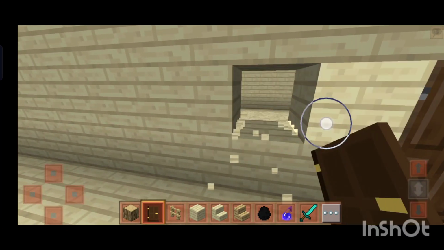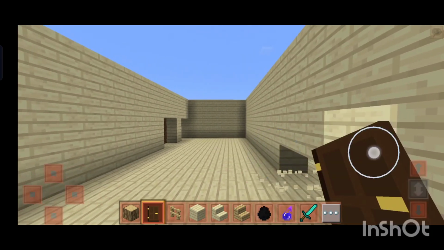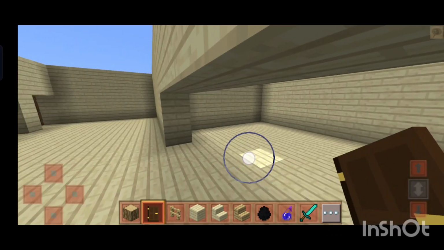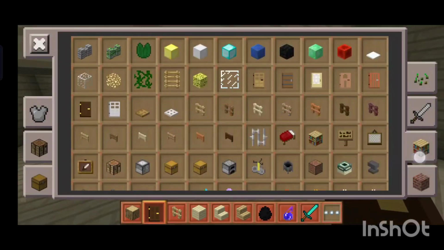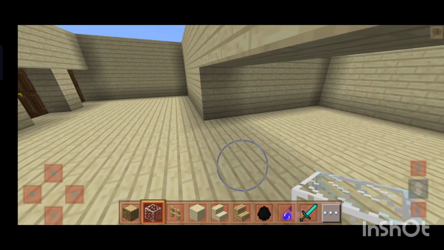We are keeping glass here, guys. It looks good, guys. The glass is the best. I mean, glass is transparent, guys. So it looks better. Now, where is the glass? Oh no, guys, here.